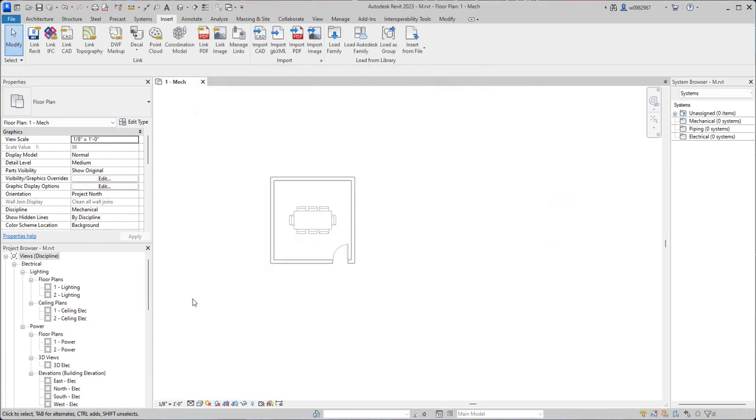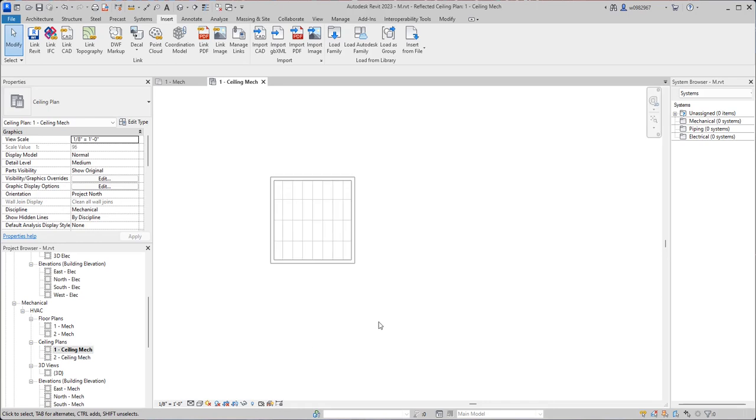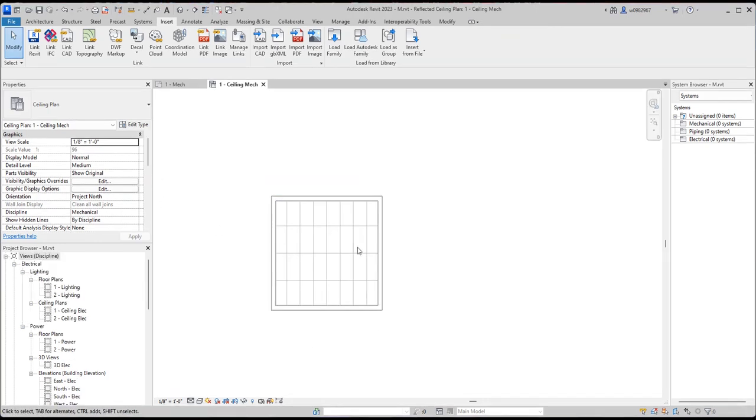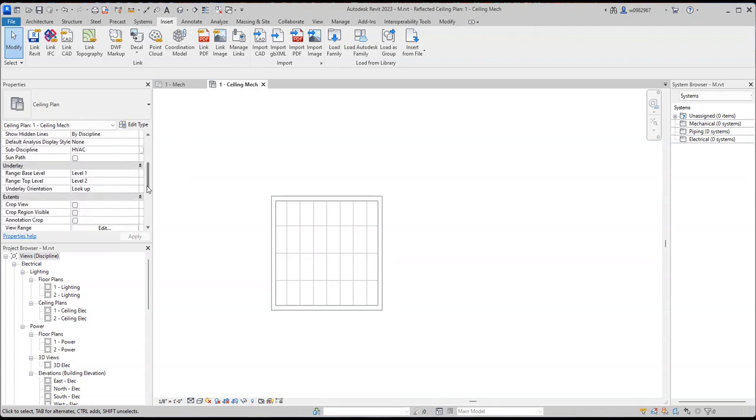Okay. Now you do want to look at the ceiling plan for the mechanical. So we go here to mechanical and look at the ceiling plan, and there's the ceiling plan. You want to show your furniture. Okay, so here's your ceiling plan, and if you want to show your furniture, we typically, like we did on the other one, simply go here and change our underlay. On our underlay, we simply put level 1 and look up or look down, apply, and there's nothing.